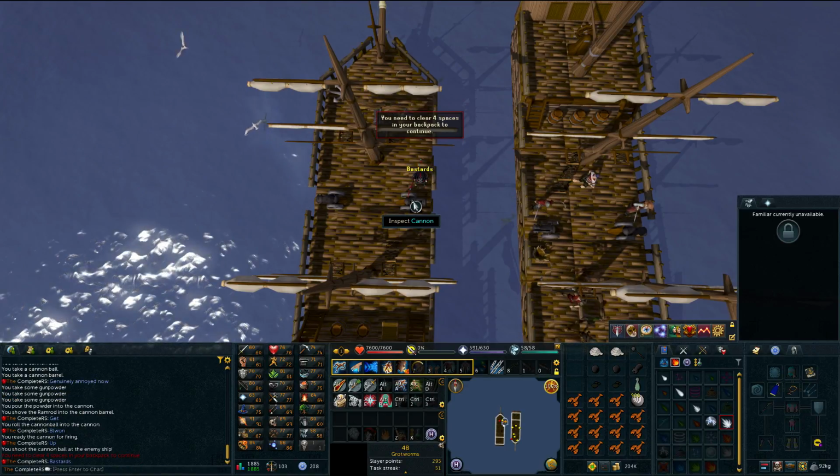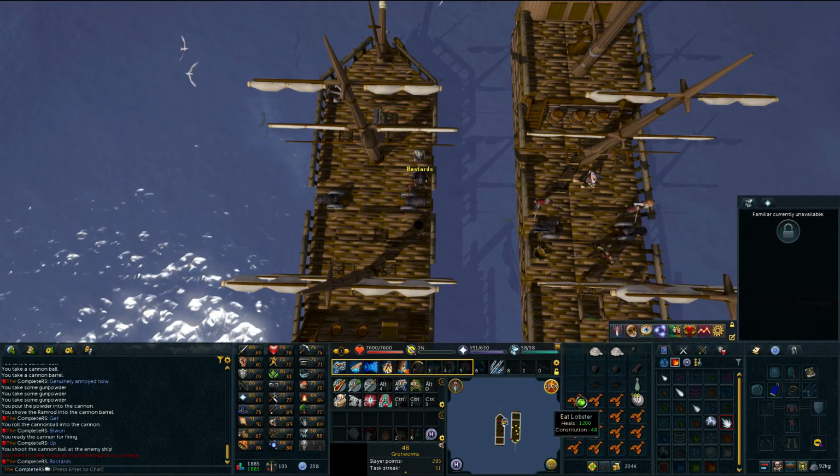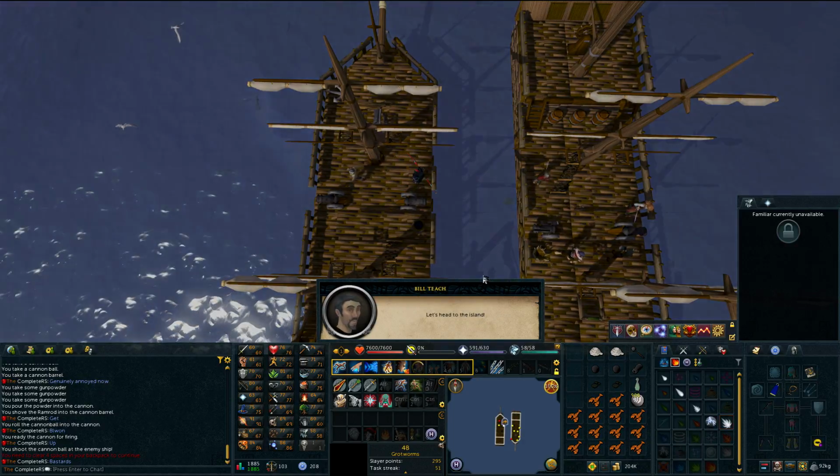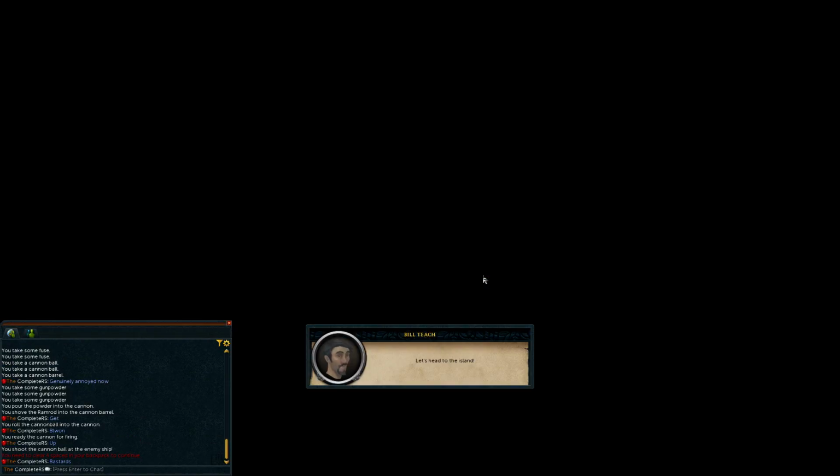After this quest is done, you'll find yourself in the pub in Mos Harmless. Bill Teach will be very nearby. Talk to him. It is one of the Master Crate requirements, and you'll end up getting 10k coins for doing so. This is a nice little extra bonus for nothing, essentially.